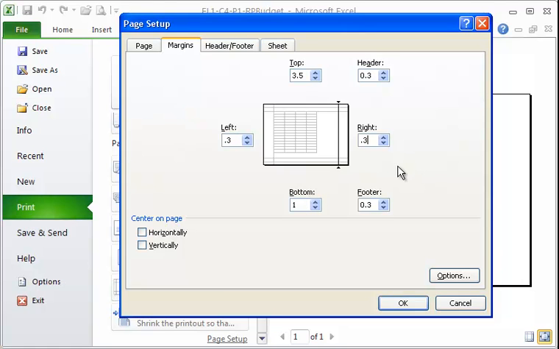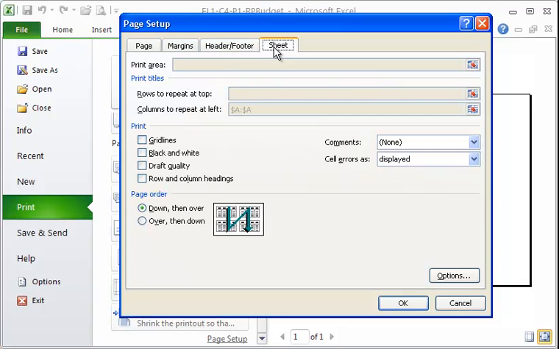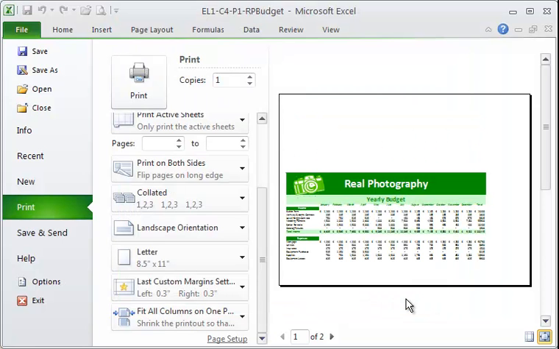We also want to specify that the row titles print at the top, for the months and things like that, and we want to get rid of the titles that are going to print at the left. If you'll recall, we did that through the Sheet tab, and you know what? I can't do that in Print Preview. Well, okay. Let's go ahead and we'll come back to this in just a minute. I'll click OK. And that's shifting things around a little bit, obviously.